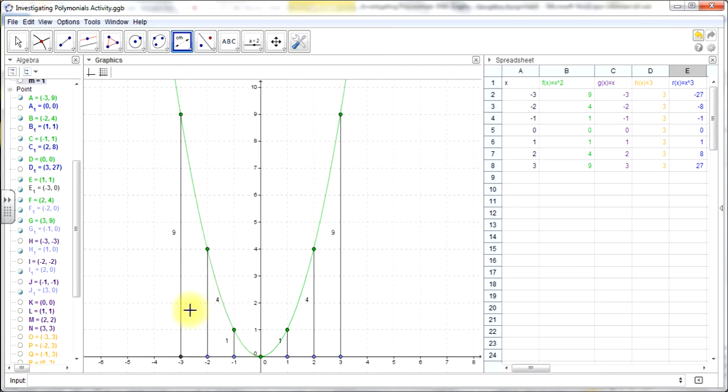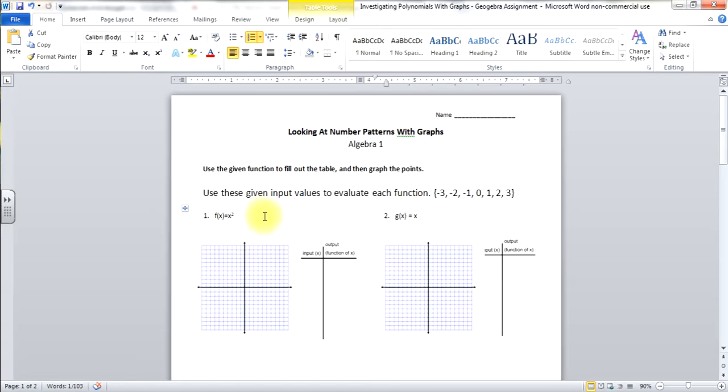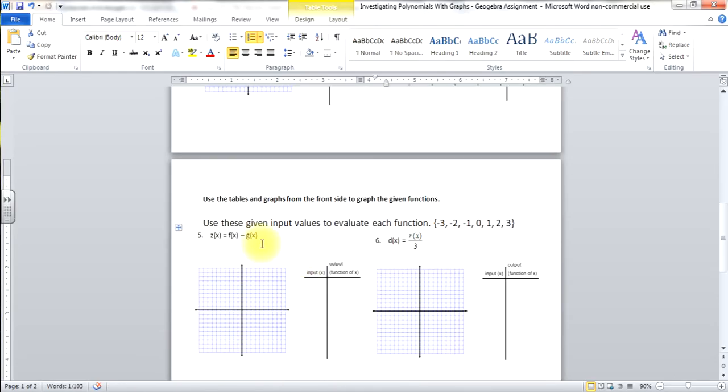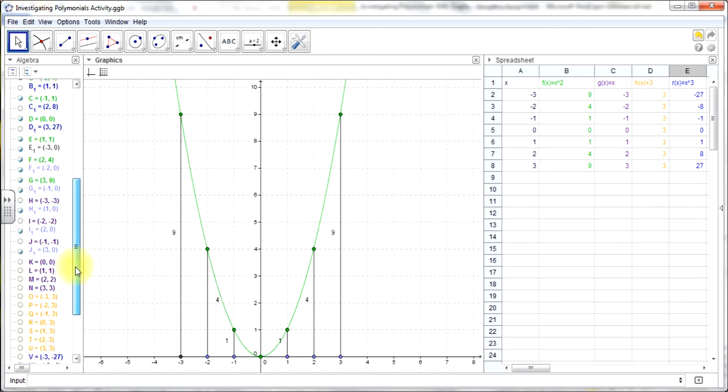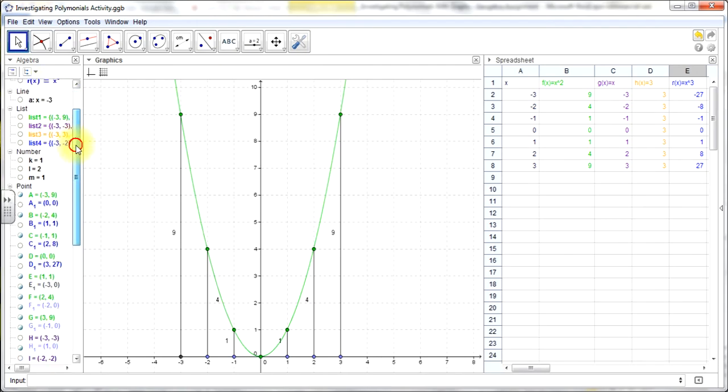So that might help us if we think about outputs as a length, a distance from the x-axis. Then when we look at number 5 on your worksheet, this first polynomial says take the outputs of f of x and subtract from them the outputs of g of x. Well, if these are the outputs of f of x, these lines here, let's look at the outputs of g of x. So let's make these lines we just put in green, so that they're associated to our f of x function.